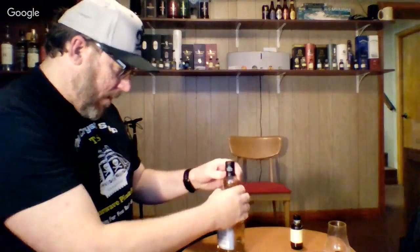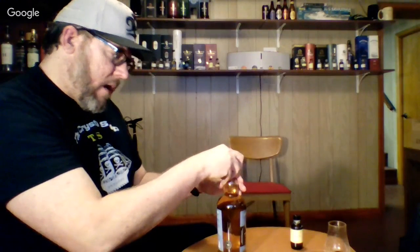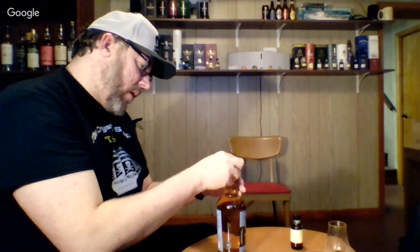I'm still letting this Glendronach air out. Let's go ahead and open up this Springbank. If I didn't say the number, I think I'm at 3.5 on that last one. I think it's pretty good. Solid. Didn't blow my socks off complexity-wise by any means, but I would much rather drink that than a lot of the recent 21-year-old independent distilleries like the Tormore 21.